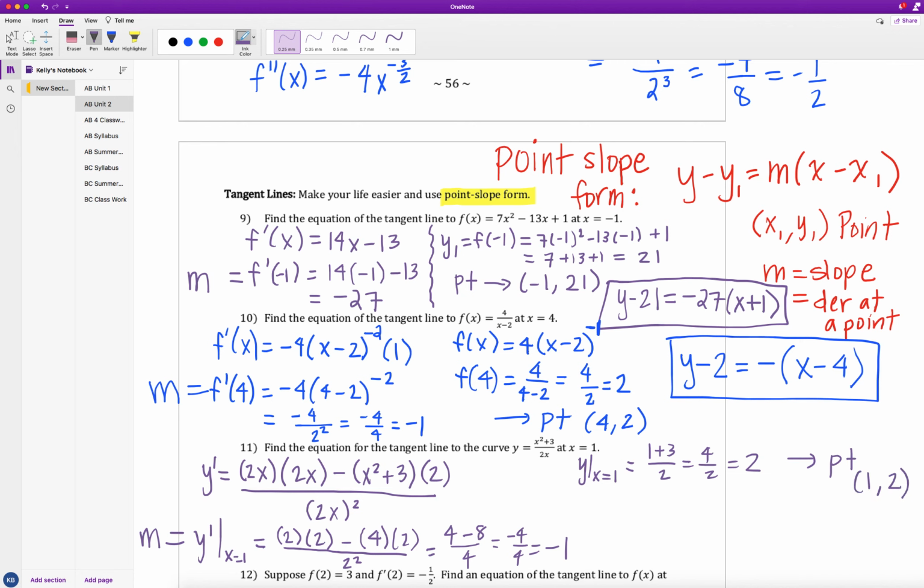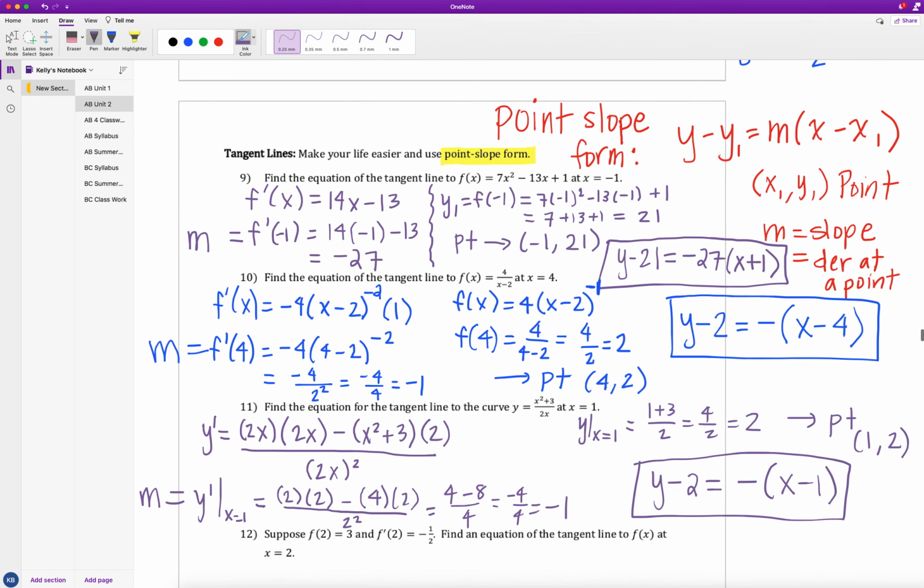We can write the equation of the tangent line using point slope form. So y minus 2 equals our slope, which is negative 1, times x minus 1. That would be our final answer then for example 11. So we can see how we're putting together a lot of concepts from this section. Derivatives at points, which is what we started this video with, can be expanded to a lot of other concepts, tangent lines, or higher order derivatives as well.